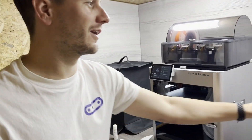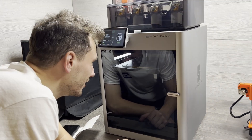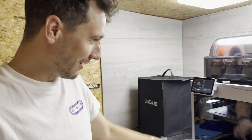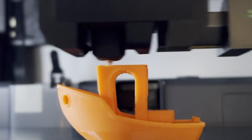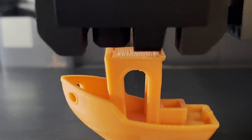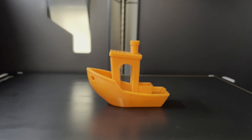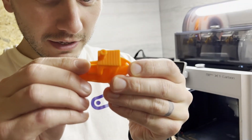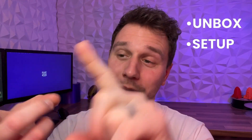Just do the benchy. Sorry old friend, you look really old fashioned now. Inspecting the first layer — no way, it's put the laser over the first layer. That is fast! That is one of the most satisfying things I've ever seen. Look at the speed! That was possibly the most impressive thing I've ever seen — it was mental with speed. Look at the finish on that. There's zero stringing. It hasn't bridged perfectly there, but I'm really impressed. At this point it has only taken us one hour to unbox, set up and print a benchy on this printer.